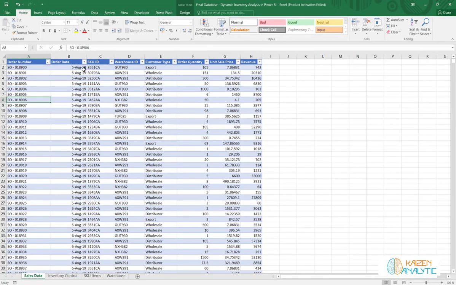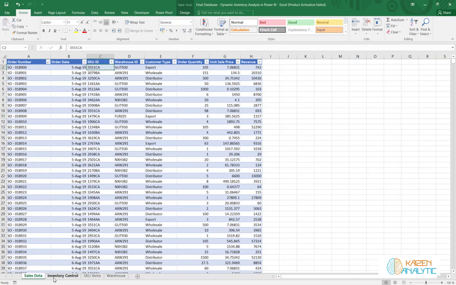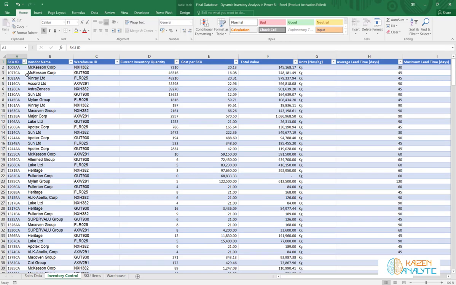So this is the sales table, and this SKU ID is important. And this is kind of an inventory control table which is updated on a regular basis. So it will be linked with the sales data using this SKU ID over here.